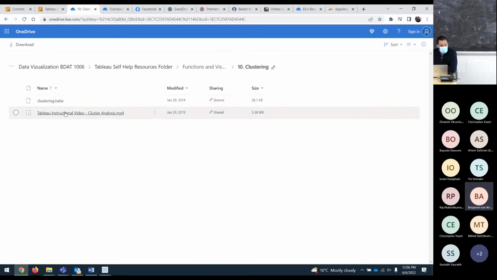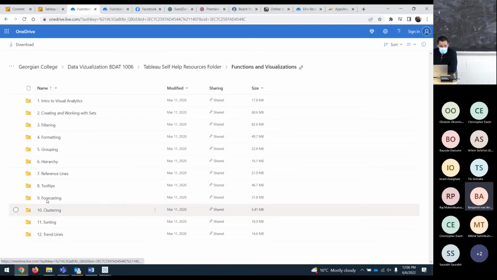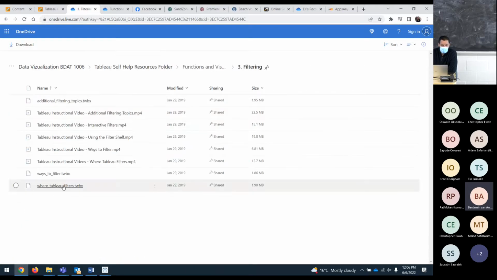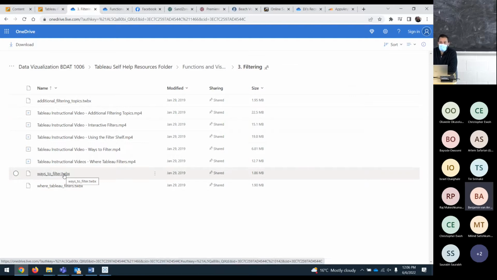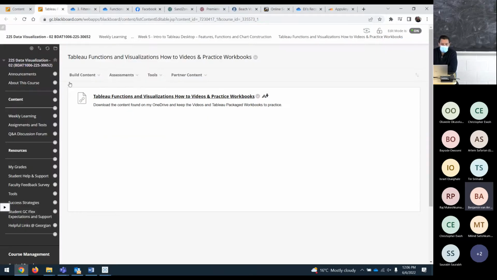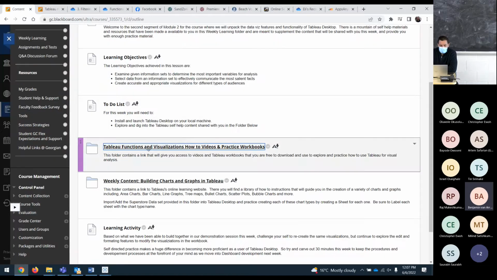The clustering that we did today in Power BI, sorting, trend lines, reference lines, et cetera. How to filter, there's a bunch of videos. And there are also .twbx files you can download, which are Tableau workbooks that you can install, and then you can get the finished version as well. For Tableau filters, ways to filter, and additional filtering topics, there are 3 pre-made workbooks you can install and play around with the filtering options. That folder is really good.